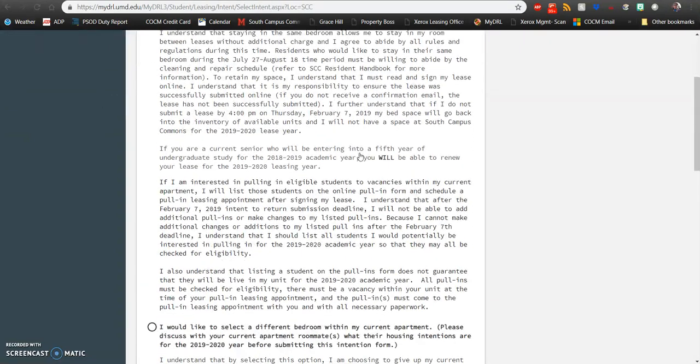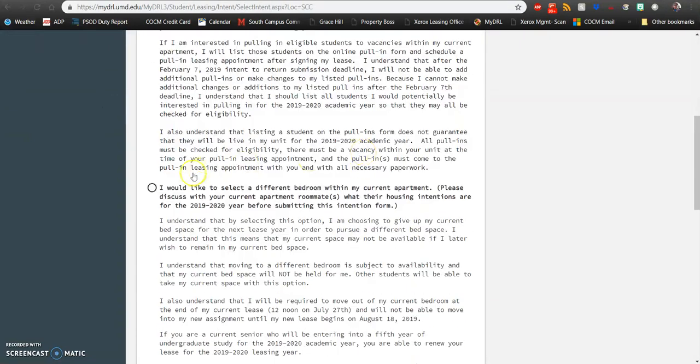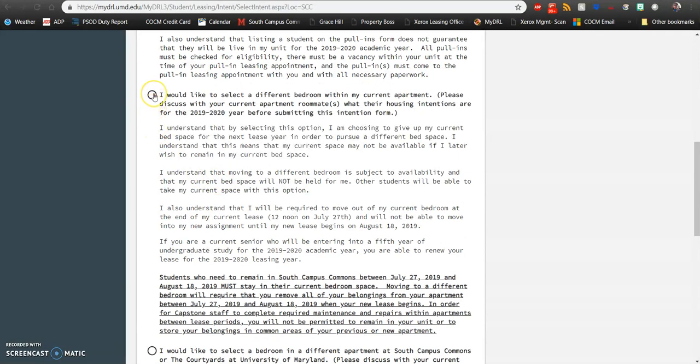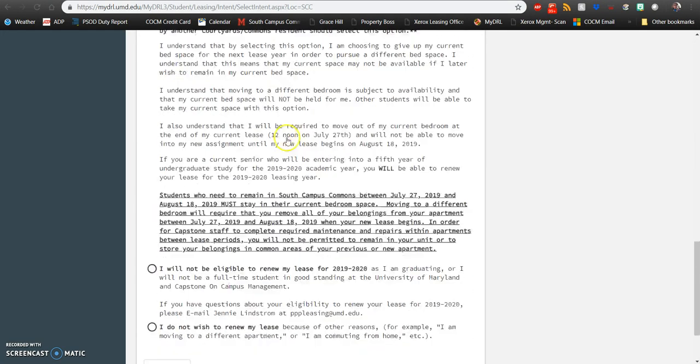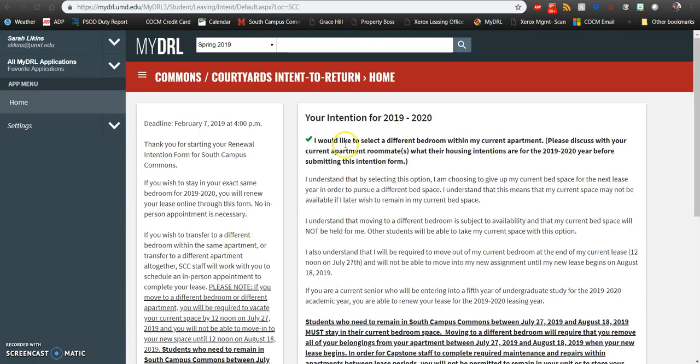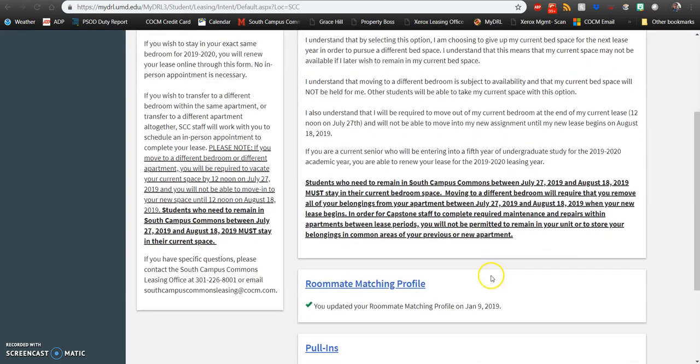Next, I'm going to show you how to complete a transfer option. So for this, I am going to select "I would like to select a different bedroom within my current apartment." So I'll hit that and hit continue. And then you'll see a similar looking page that tells you exactly what that means.